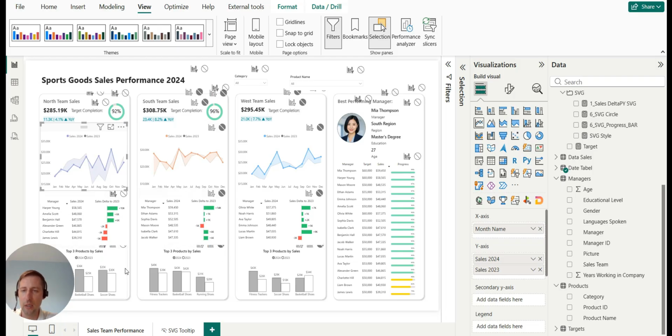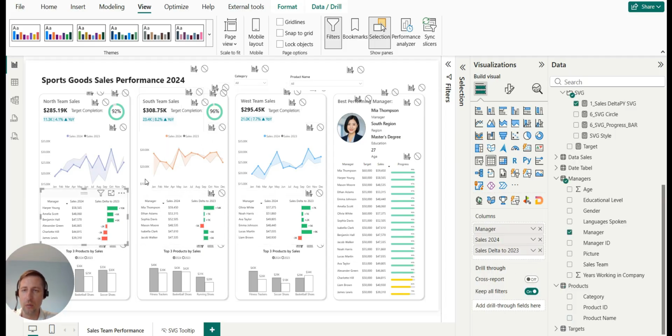So we select this, it should filter only this. Please deselect interaction from this visual to all of these. I'm not going to show it here, not to waste your time and not to make this video so long. So let's make it happen.